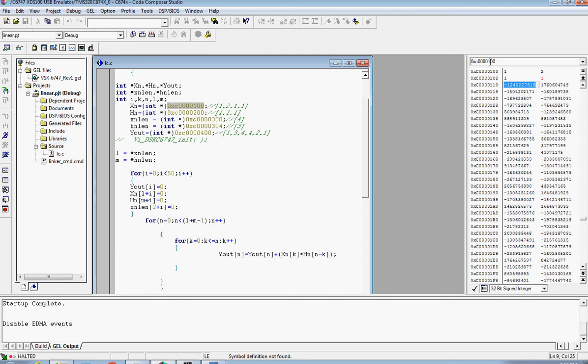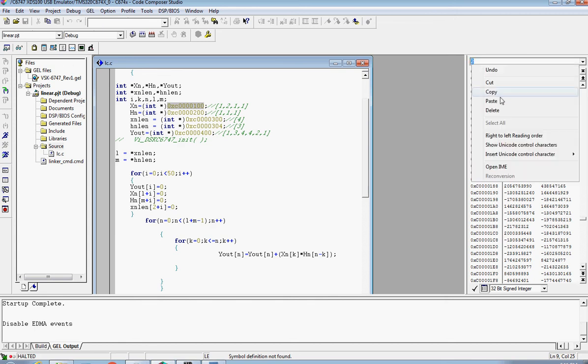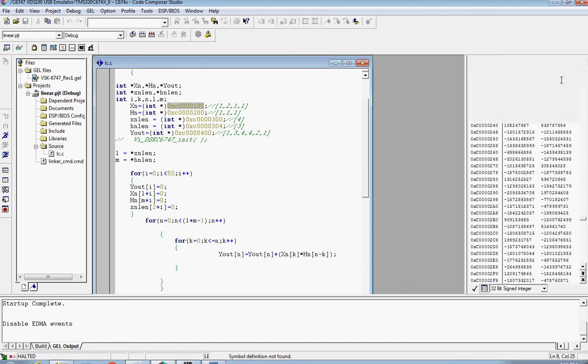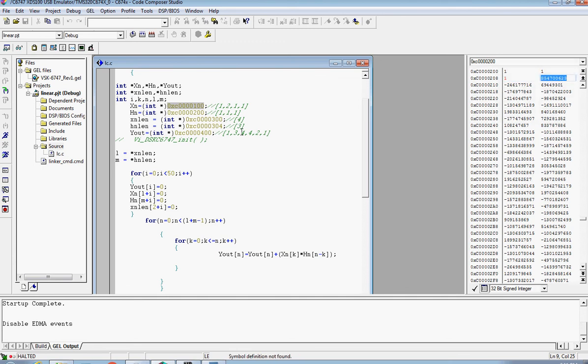So the second data will be stored at memory location 200. Enter that memory location, then store the data, that is 1 1 1, the sequence length is 3.